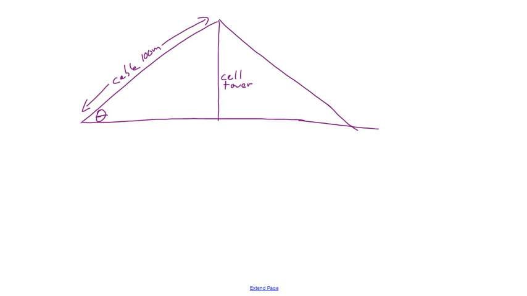Okay, so I want to know this angle, and I've got this cell tower. How high is this tower? I don't think it can be over 100 meters tall, because a 100-meter cable won't reach the top of a tower that's 100 meters tall other than going straight along. All right, I'll go with 80.